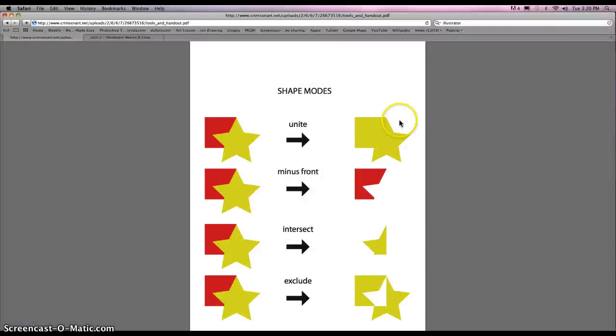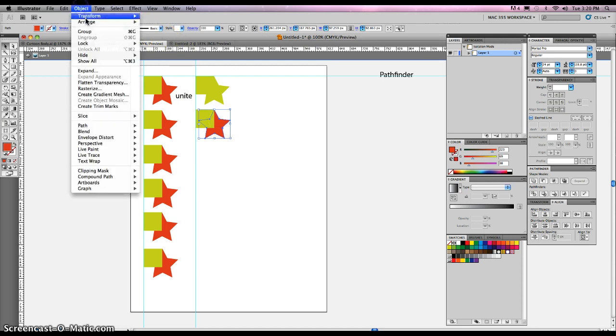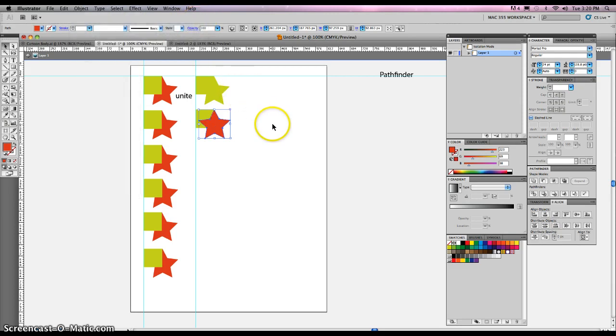So is that what it's asking us to do? Oh, well, the star was in front. So see what happened there? The star was in front. So let's change it. Let's follow rules, okay? You got to follow rules, see? No thinking out of the box here, right? So if we want our star to be in front, we got to click here, and we got to go to Object, Arrange, Bring to Front. Or you can Shift, Command, back bracket, like that, okay? You can Shift Command front bracket and it'll put it back. Shift Command back bracket. And there we go. Select them both. Minus front.